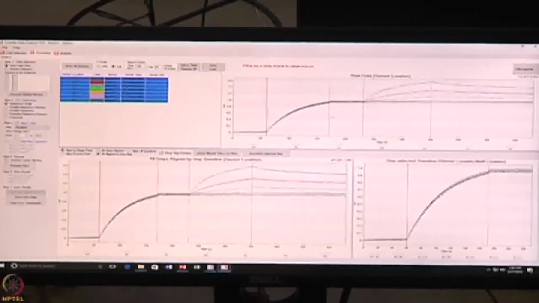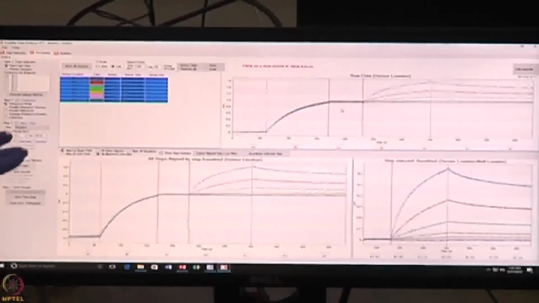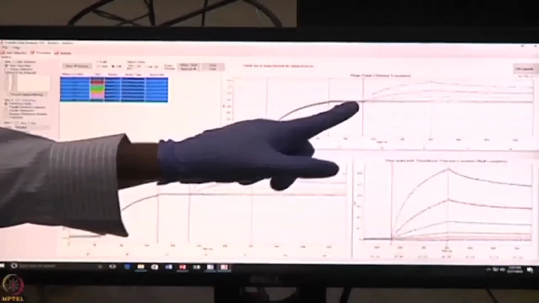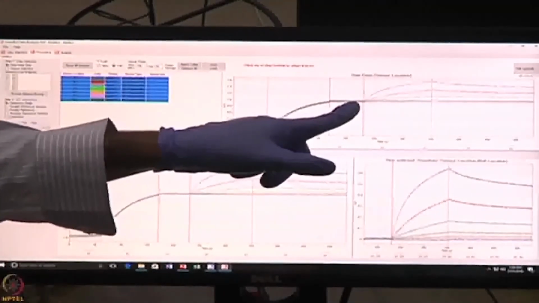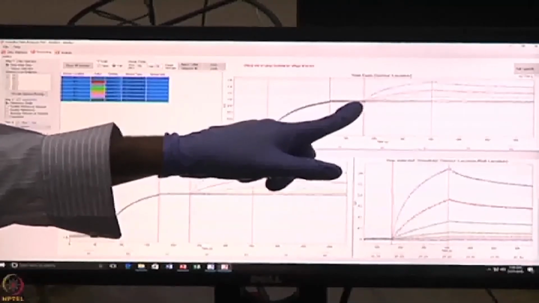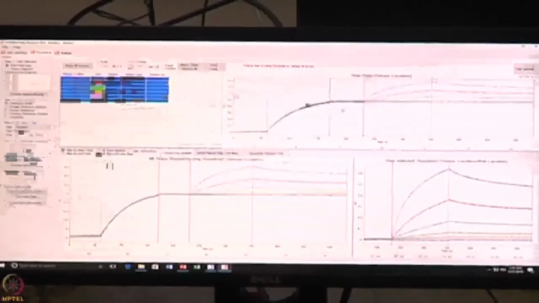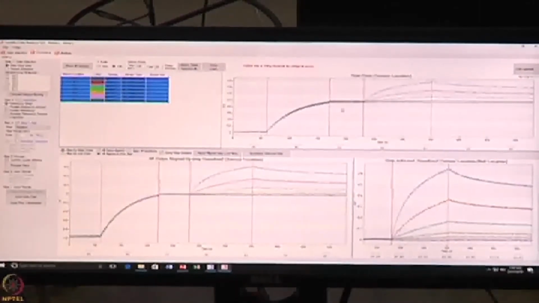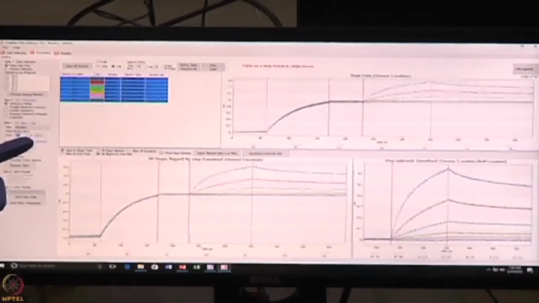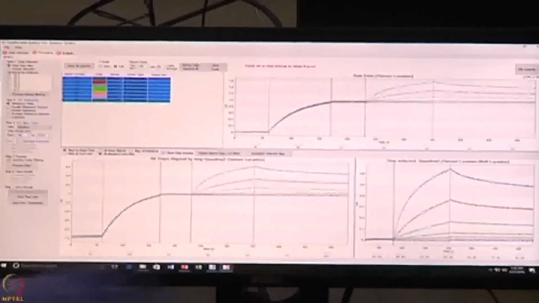What exactly the baseline is here? What exactly it does is, at the end of your baseline, I need a very stable baseline. At the end of your baseline, the last 10 seconds it will take, and the beginning of your association is origin 0. So data gets aligned. I will take align y-axis to the baseline. I had done 60 seconds. I will take the last 10 seconds of your baseline, so 50 to 60. I will put 50 to 60.